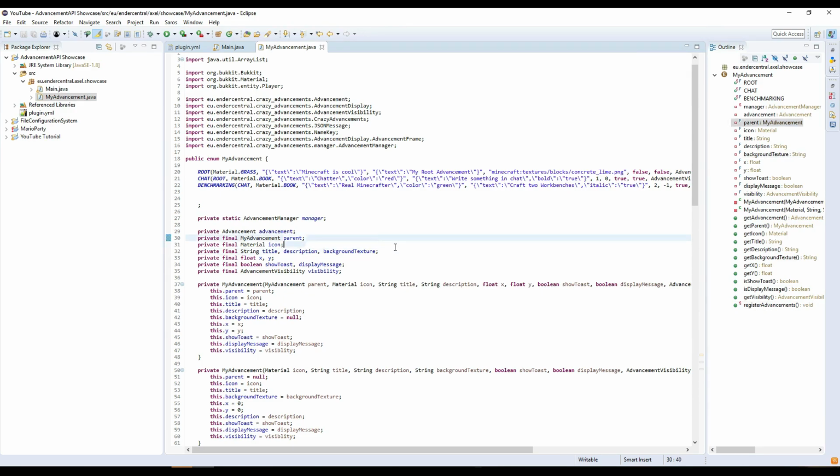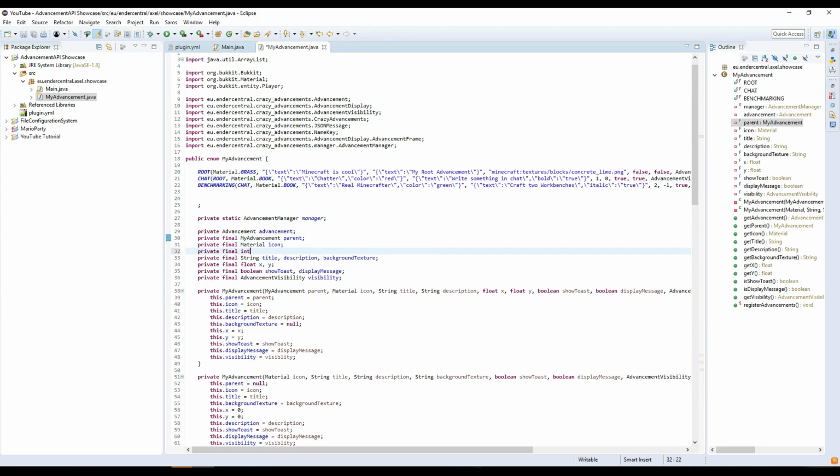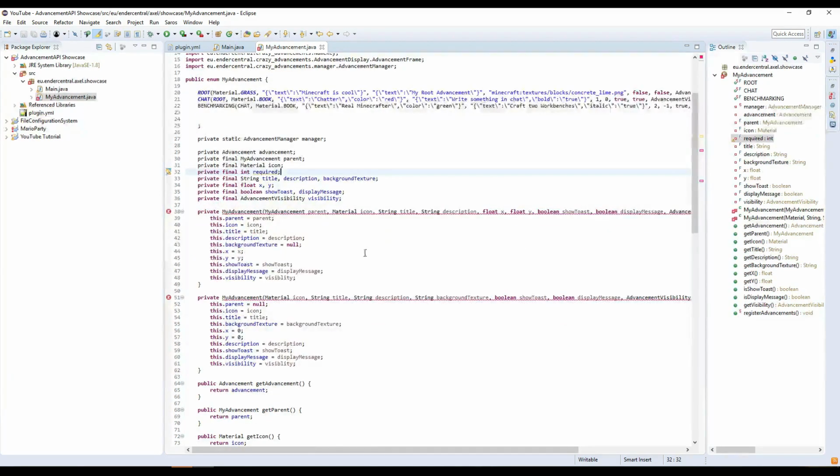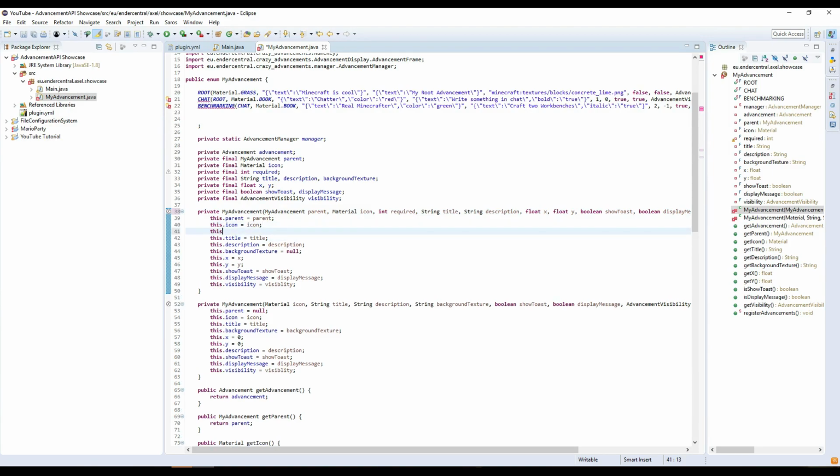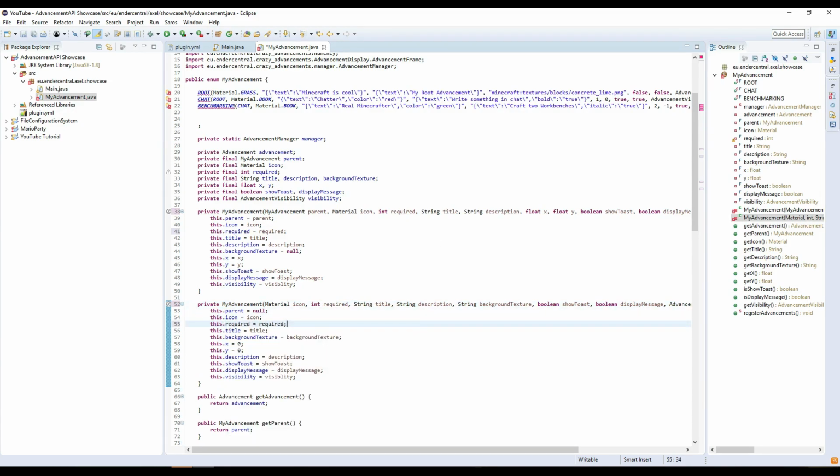let's do it right after the icon, private final int required, like the required criteria. Right before here it is, int criteriaRequired, and then right here, this.required = required, and the same applies to this one, int required, and then this.required = required.